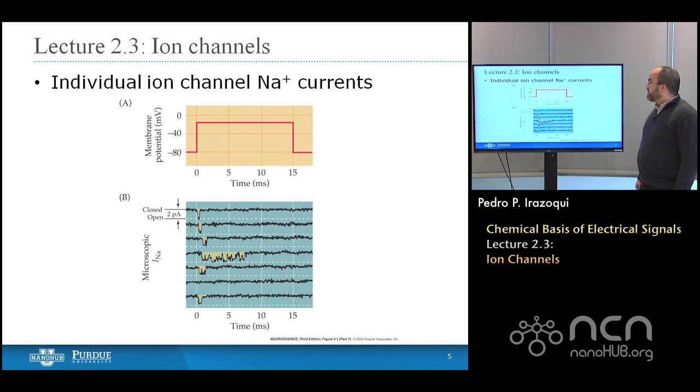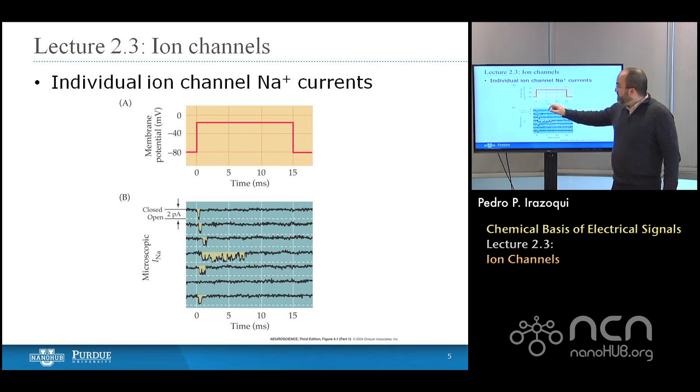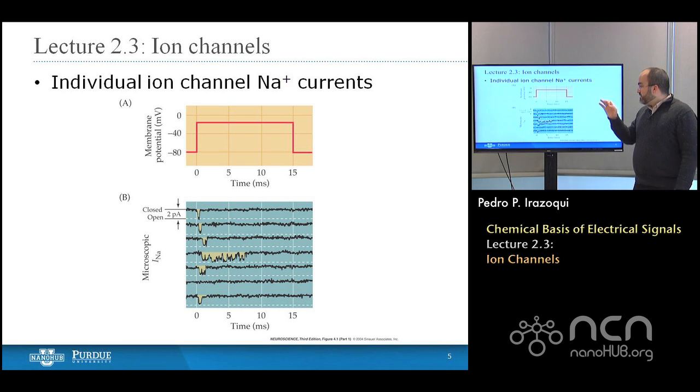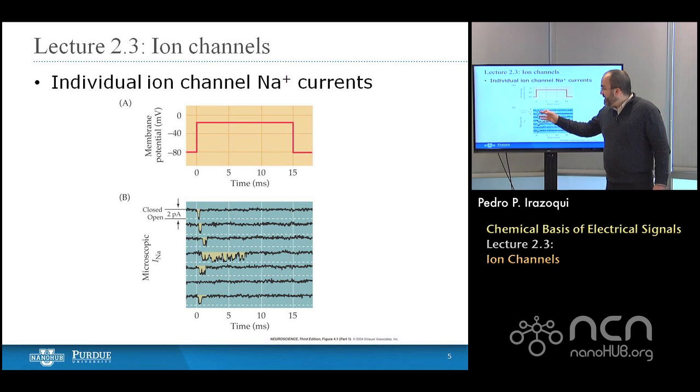Individual ion channels. All right. If we look at a membrane potential, so if we have a depolarizing membrane potential going from minus 80 millivolts up to some higher voltage, higher than the threshold voltage, so that the sodium ion channels will begin to open. And if we record microscopic currents from various different points on the cell membrane, you'll find that at any given ion channel, you'll have some amplitude of fixed current that you expect to see. So some small current.